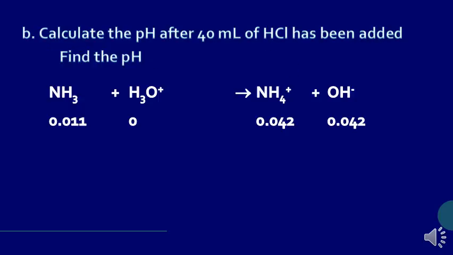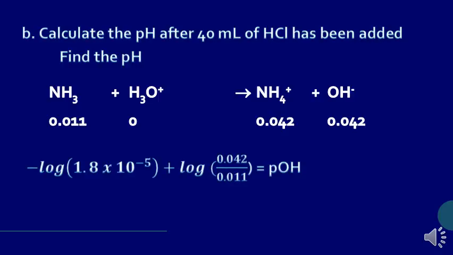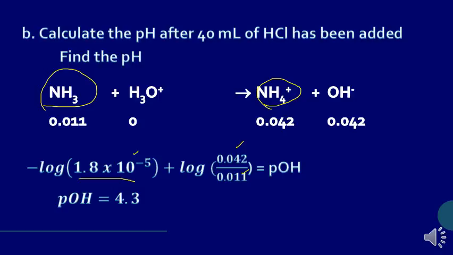All right, this is where we are. Now we just need to use the Henderson-Hasselbalch equation to finish this up. Remember, this is a base, and for a base, it is the opposite of the acid. We're going to use the conjugate acid divided by the base. For Henderson-Hasselbalch, if we're using the base here, it's going to be the conjugate acid over the conjugate base. And that'll give us our pOH. The reason it's pOH is because this value is your Kb value, which gives us a pOH of 4.3 and a pH of 9.7.